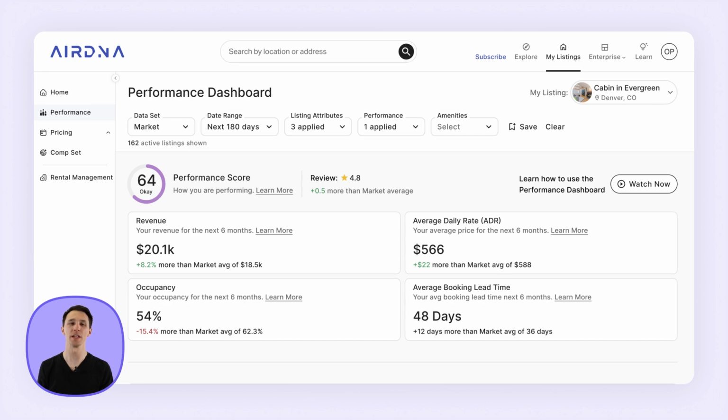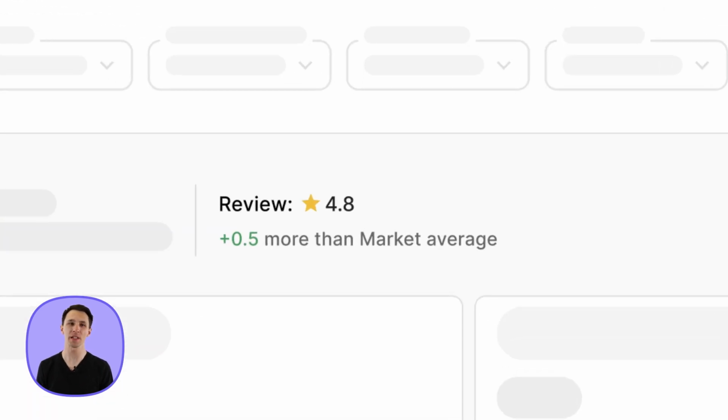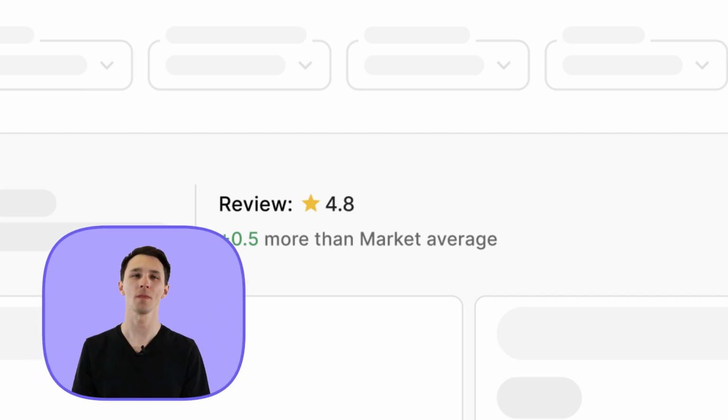After comparing your projected RevPAR to that of your comp set, we use advanced data science to populate a performance score. Also included in performance score is a review score, which gives you insight into how your property's reviews compare to those of your comp set. The next 4 metrics shown are the most important to assess how you are doing compared to your comp set.